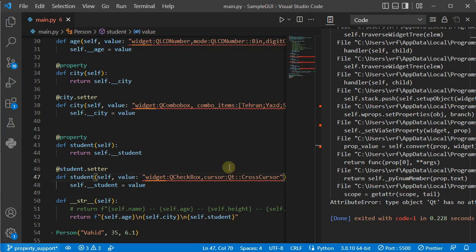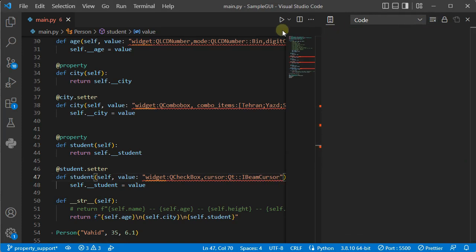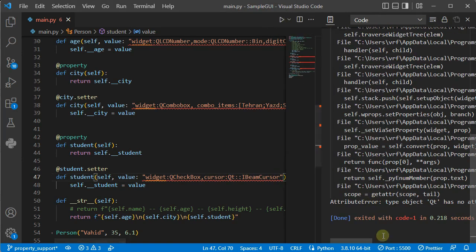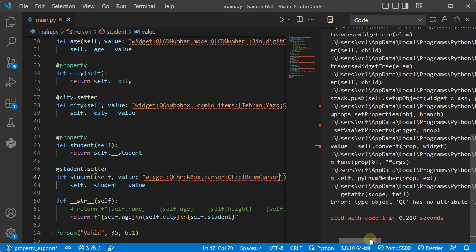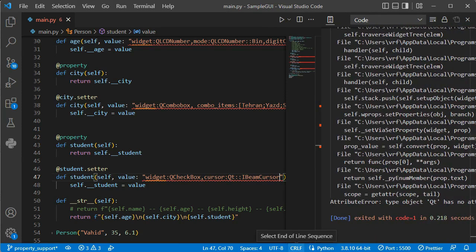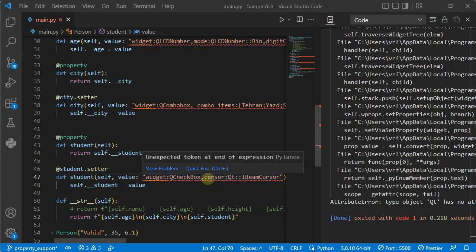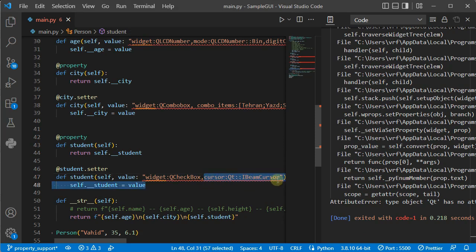Let's do cursor. Okay, and this one also is not working. Let's check the problem. So I checked it, and right now we don't support the cursor change inside this version, and I should do a couple of things in future.